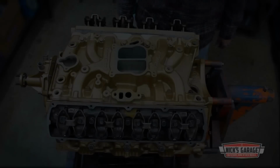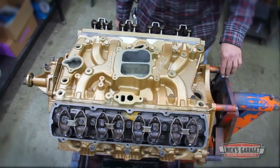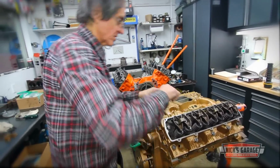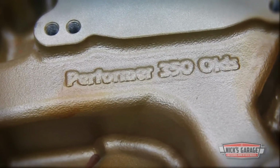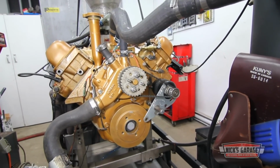Last time we saw the Olds 350 rally engine, Nick was just about ready to move the freshly rebuilt small block over to his dyno room for final testing. Now, we stop back in for an update after he spent his whole Friday working with the Golden V8.